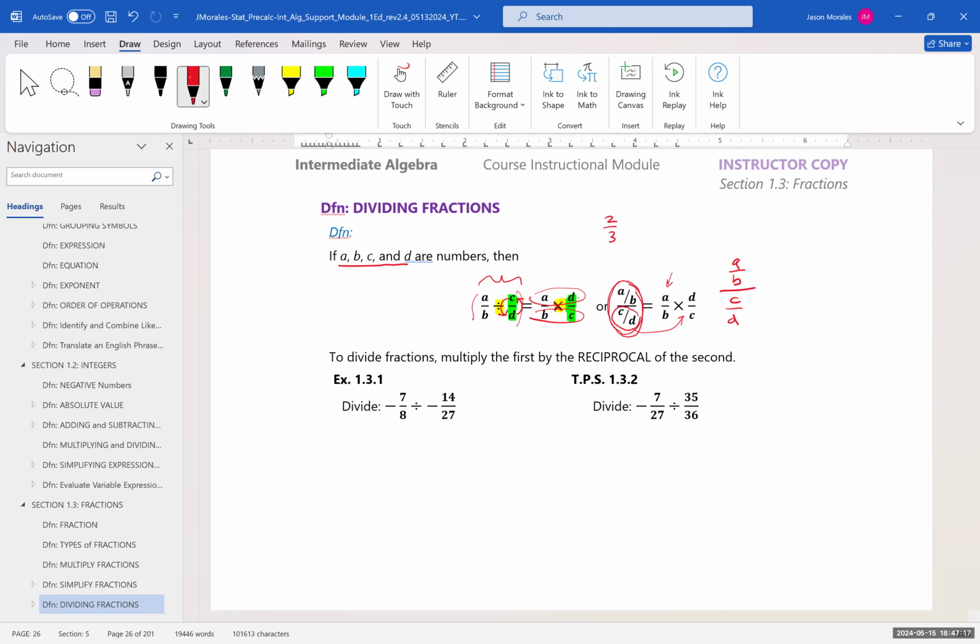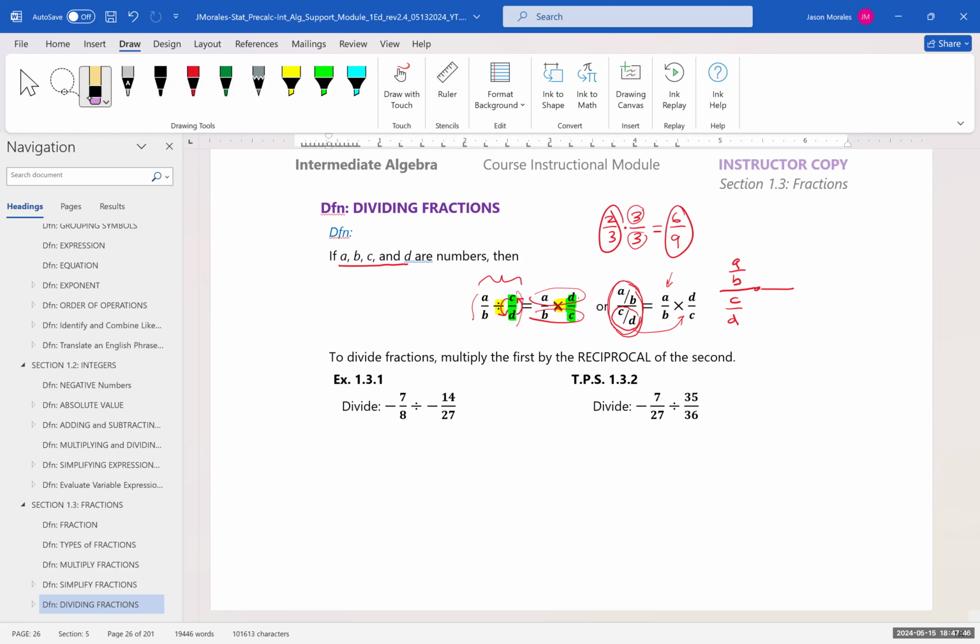Another way of looking at it is, you can multiply a fraction. So let's say we had 2/3. We can multiply this fraction by 1, and it's not going to change the value of the original fraction, and that would give us 6/9. So 2/3 would be the same as 6/9. We can do that same trick where we multiply the numerator and denominator by the same number. And so we can multiply top and bottom.